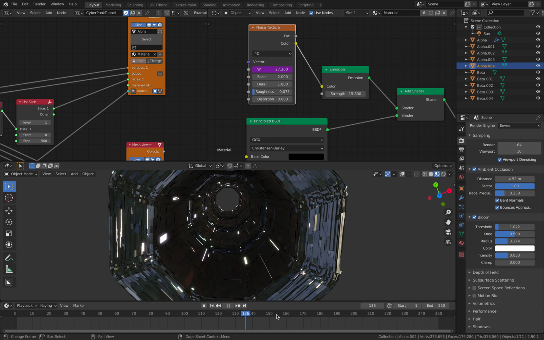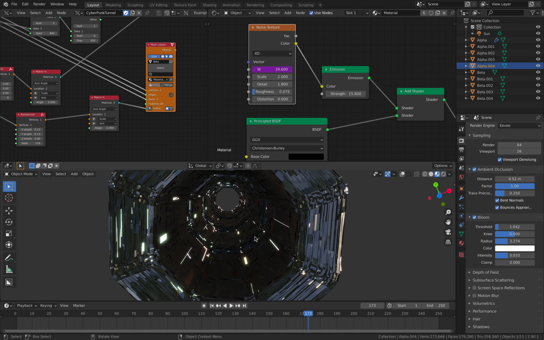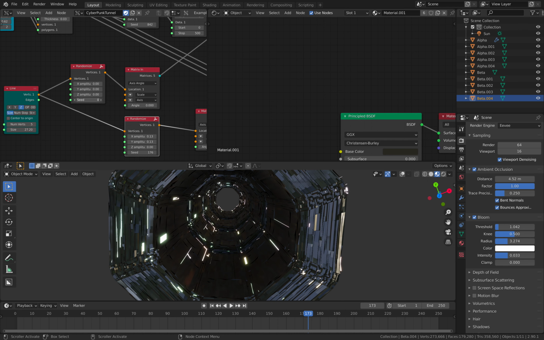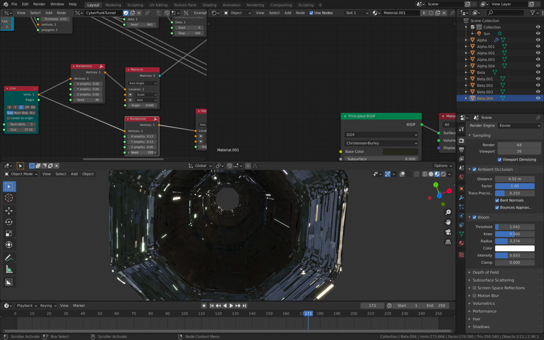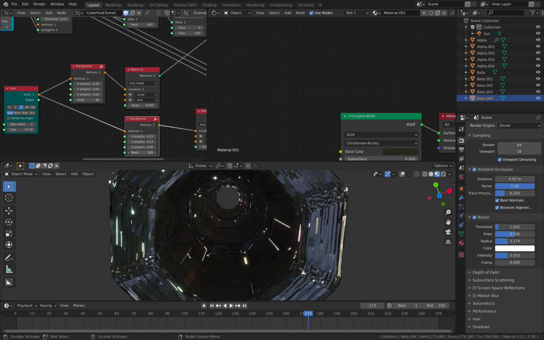So the glow changes color over time like a noise. And the other one is simply just the panel that doesn't glow. And I randomize the position slightly so they're not exactly on top of each other. But it's a quick and easy way to get the result.